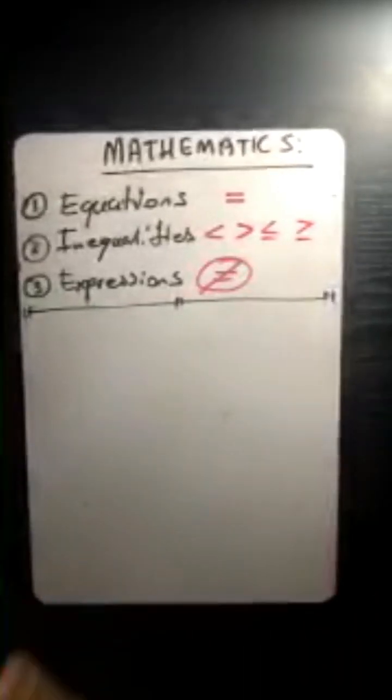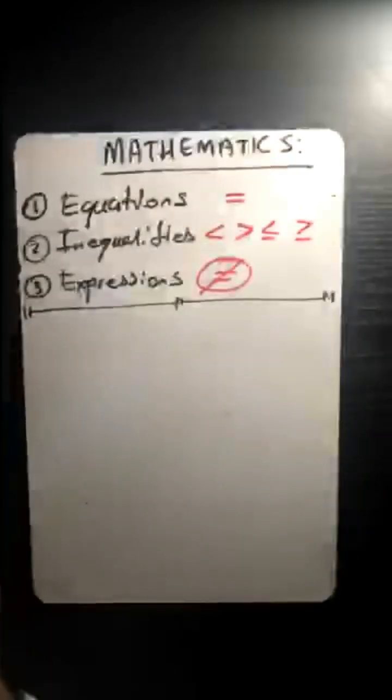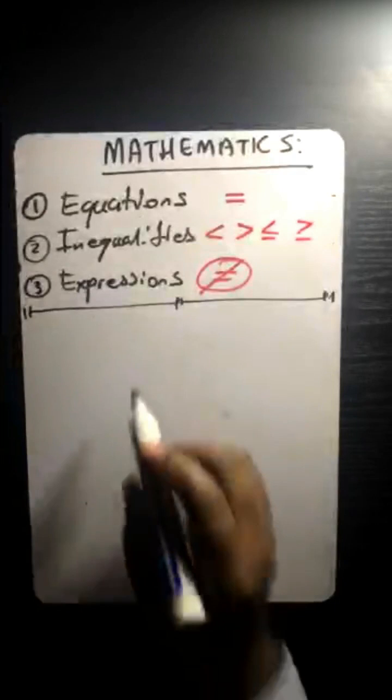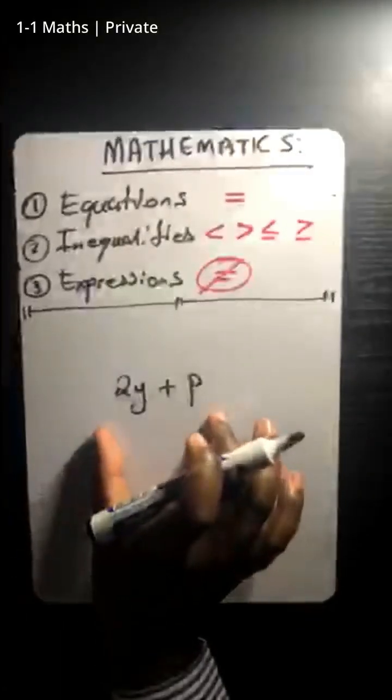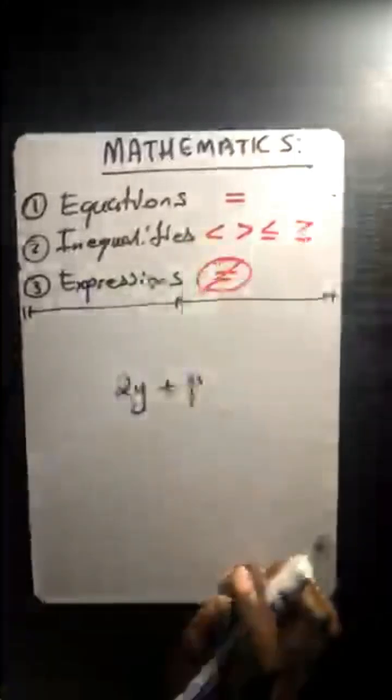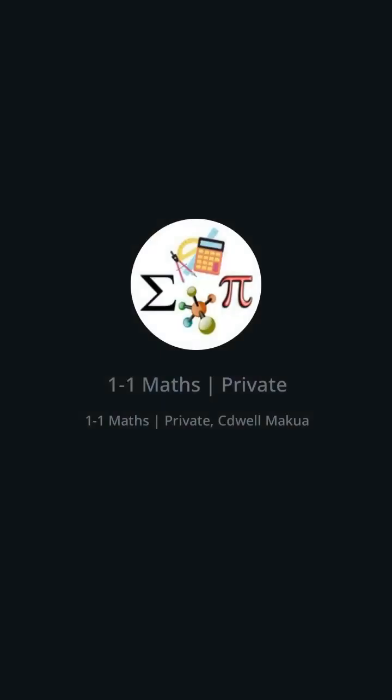Okay, so now expressions. How do you notice an expression? Very, very easy. As long as it doesn't have an equal sign, it's an expression. It is as easy as that. It could be a math problem, this thing that you interpret as a term. It has no equal sign and no inequality sign. That is why it's an expression.